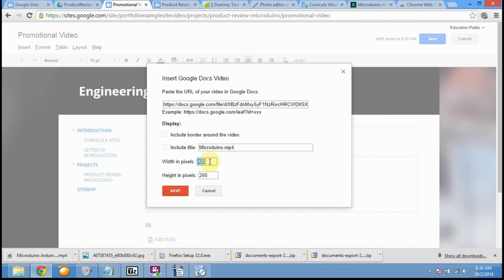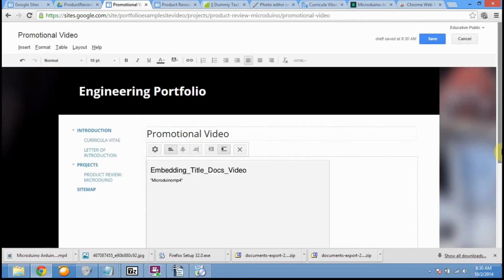That will be limited based upon the smaller of the two, width or height. So anyway, what I'm saying is you want to match it as closely as possible to this original aspect ratio, or you're going to have a lot of black area around the video. So I'm going to make it 700. I'm going to increase this to 350. I'm going to go ahead and click save, and save again.